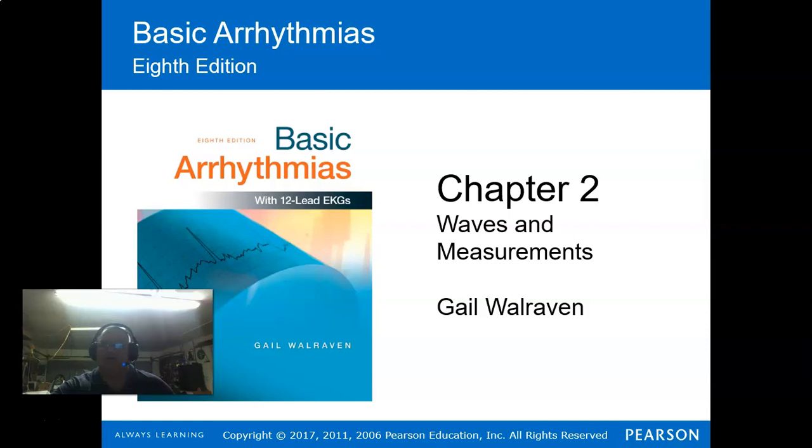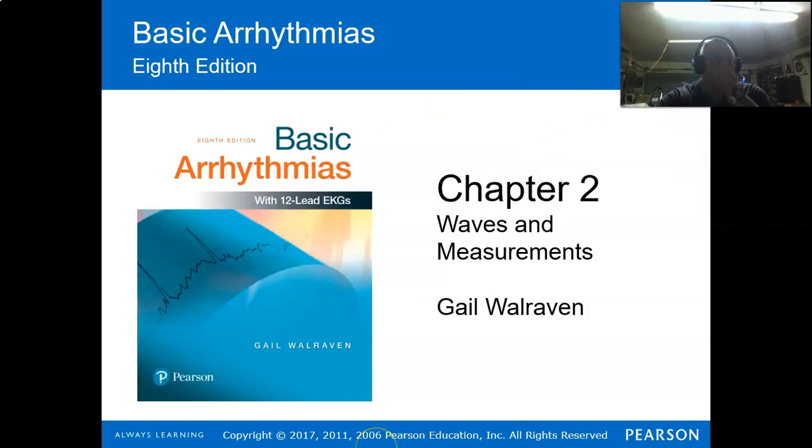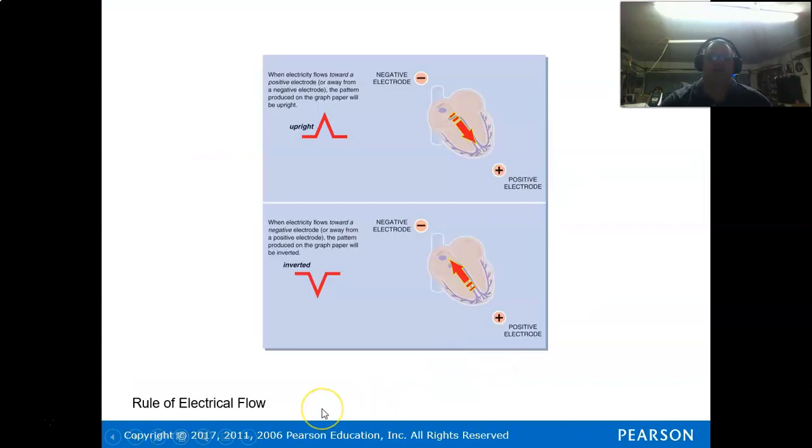So I'm going to slide myself up here. All right, so waves and measures, and let's talk about these guys real quick. When we're looking at an electrocardiogram, it's important to understand the principle of what it's looking from and to. In this particular case, it's lead 2, and it's the normal pathway of the heart. What we're seeing here is what direction the millivolts are showing, up or down, and what that means.